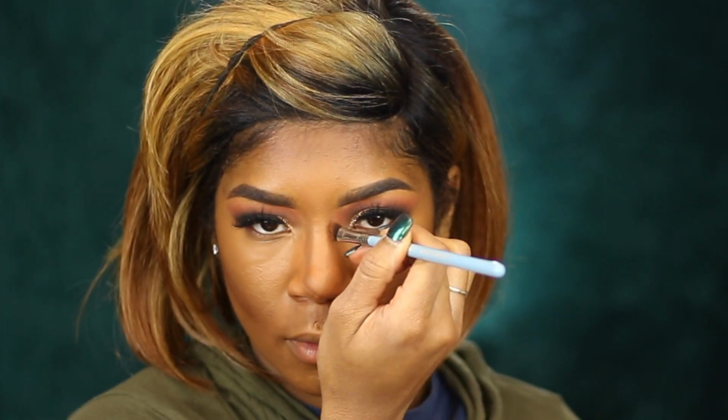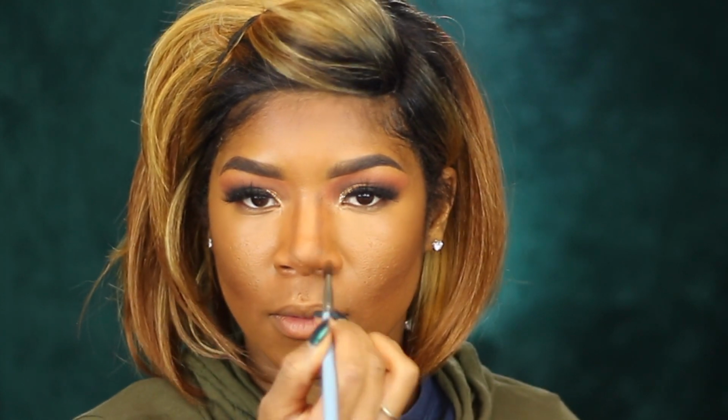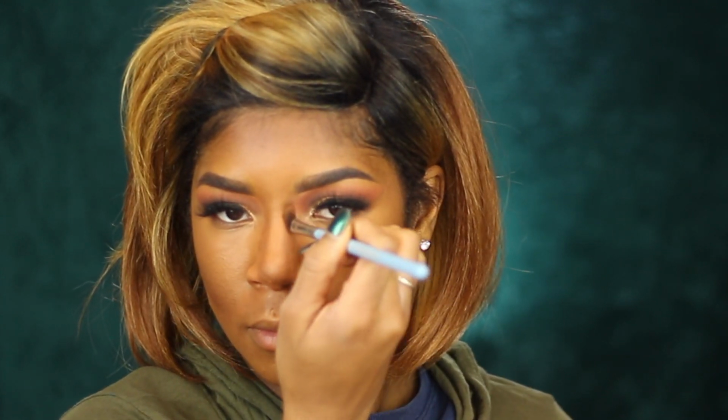Alright, so I'm going to take a little bit of that same contour stick and use that to contour my nose, and I'm just using an angled Sigma brush. I'm always changing up the way that I contour my nose. On this particular day, I'm guessing I was in a bit of a rush, and I really didn't contour my nose that well at all. It still looks super wide, so I didn't quite like this one, but it is what it is.